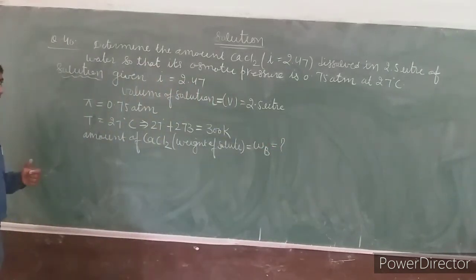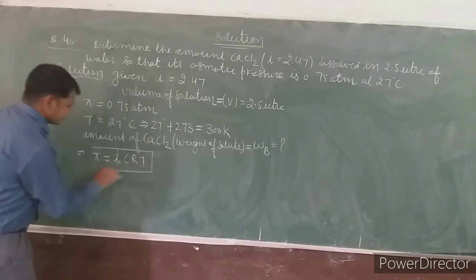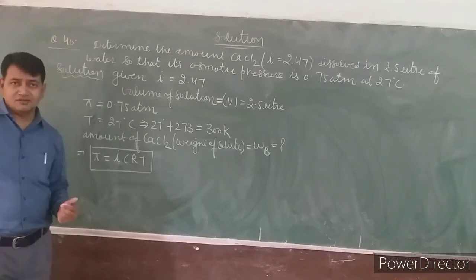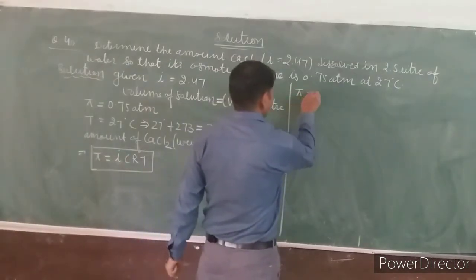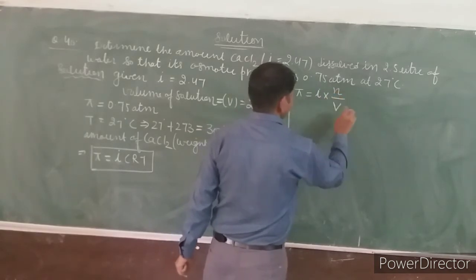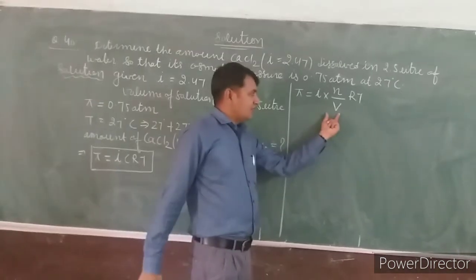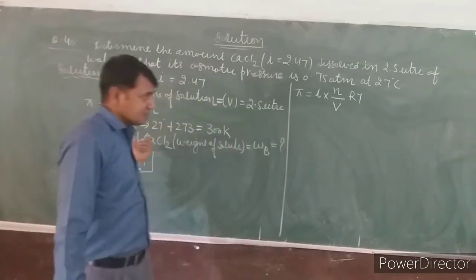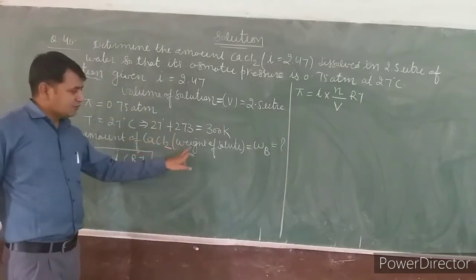Okay, then how can we determine the weight of solute with the help of osmotic pressure? We know very well, by using Vant Hoff factor, pi is equal to iCRT. This is the first original formula to calculate osmotic pressure. i is the Vant Hoff factor, C is concentration. Because direct concentration is not given there, the other formula of osmotic pressure will become like this: i into number of moles per volume into RT. Again, i has been given, V has been given in this problem, R is a gas constant, and T is temperature, which has been given. But again, the number of moles of solute has not been given, but the amount of solute has been asked.